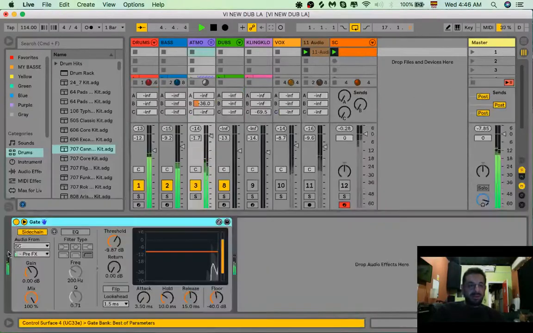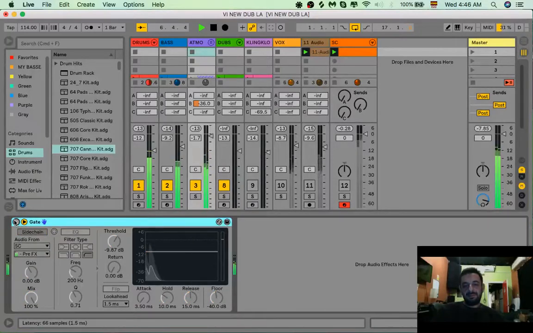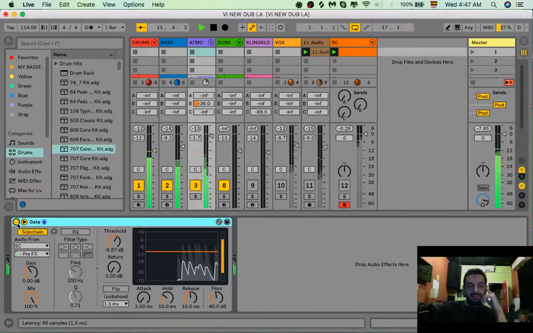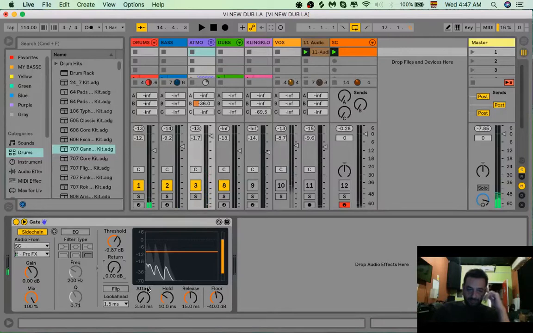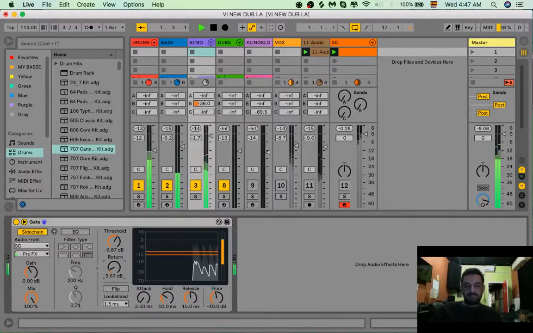Without that trigger, with that gate triggered by an external element, we will get deeper into the rest of controls probably later in the course, but I just wanted to throw this.